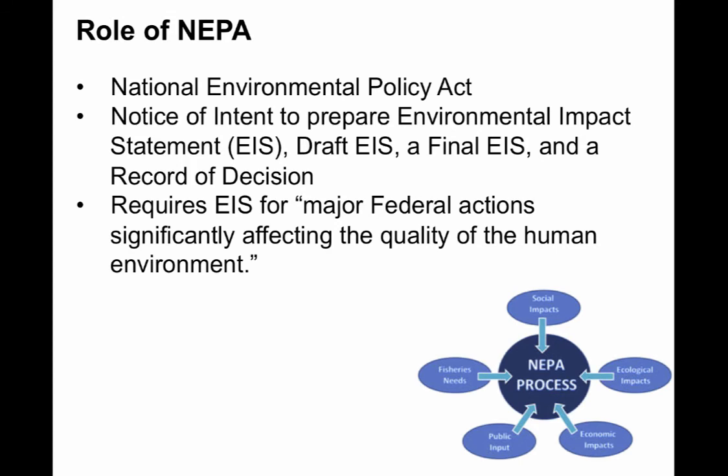These types of EIS filings are going to be required for any major federal actions significantly affecting the quality of the human environment. So you should be aware that if you're working for a federal agency implementing a restoration plan, or you have federal partners that may be part of a collaborative group working on a restoration plan, such as the BLM, the U.S. Forest Service, or the Fish and Wildlife Service, you're going to need to be aware of these important policies and how they're going to affect you moving forward.